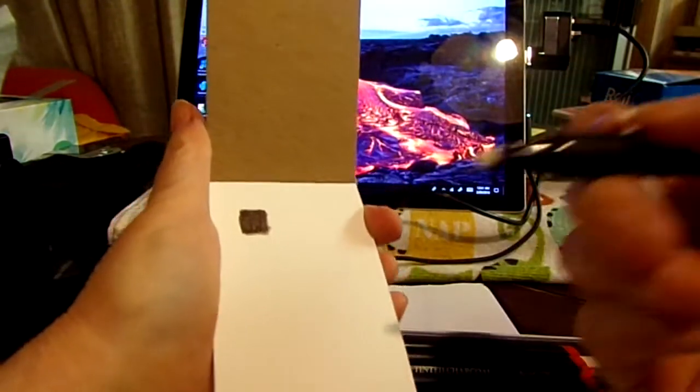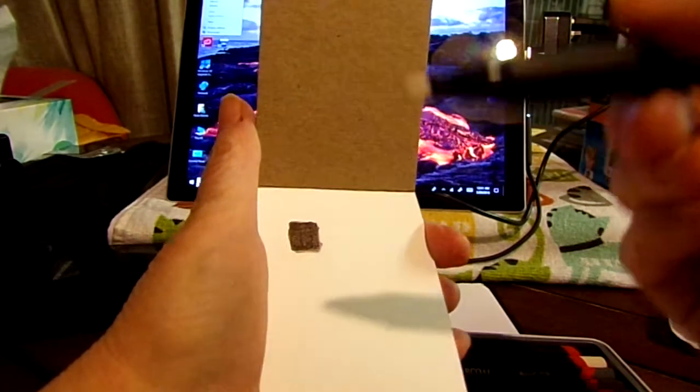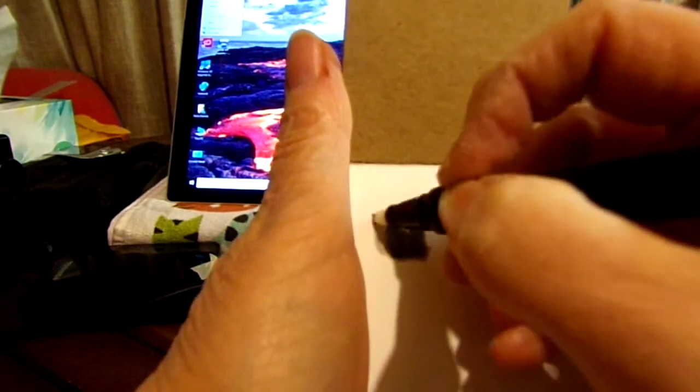Does it bleed through? Nope, it doesn't. Well, because of the marker here. And it does have a slight smell to it, so it's an alcohol-based marker. Yeah, that really does blend really well. And of course, you can go outside the lines.